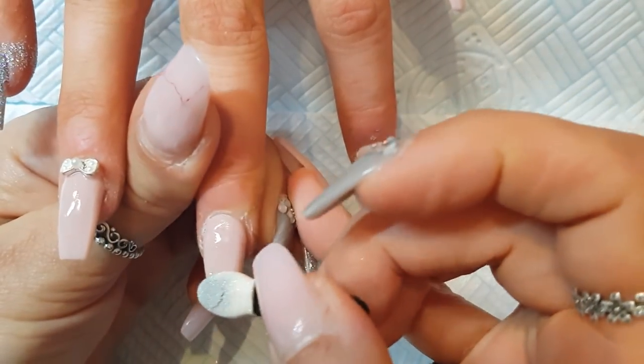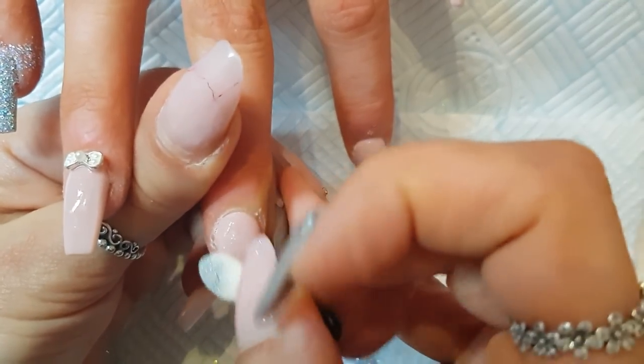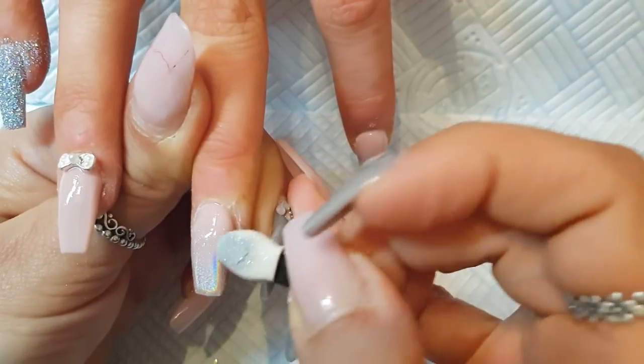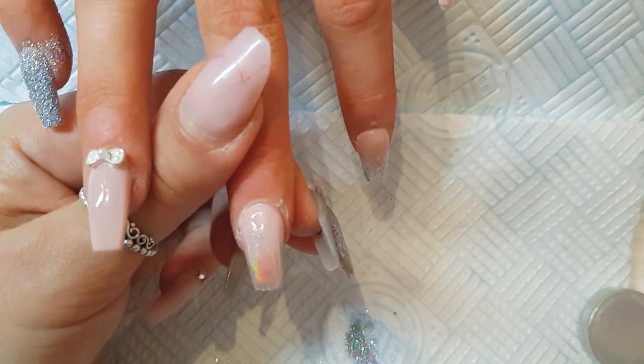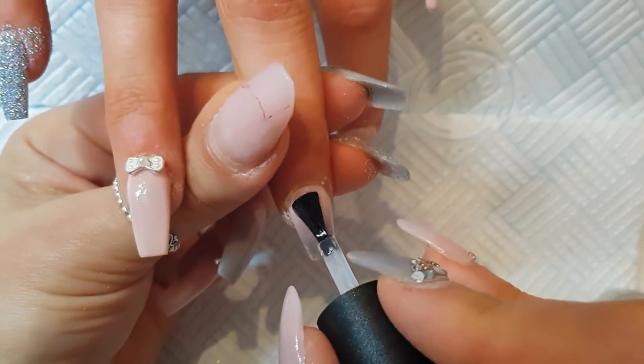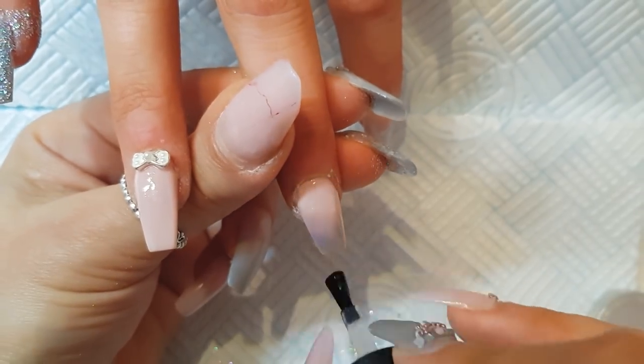Just to make sure I've got rid of any excess. Now that it's dried, I'm also going in with this Holo, and I'm just going to ombre this down. So I go in at the tip with the most of the product. I only pick up a tiny bit, but I carry on rubbing it in to make it a little bit more ombre'd at the end, and then re-top coat. And that is it. I'm going to leave you the finished set.